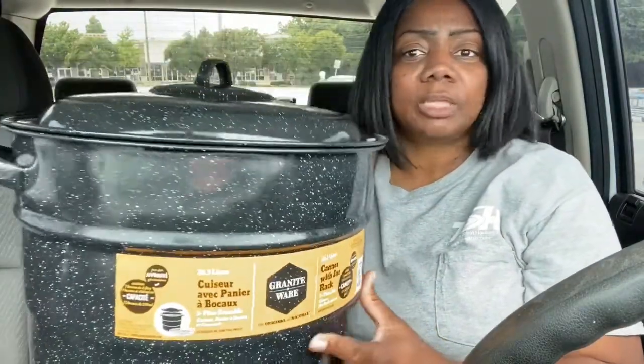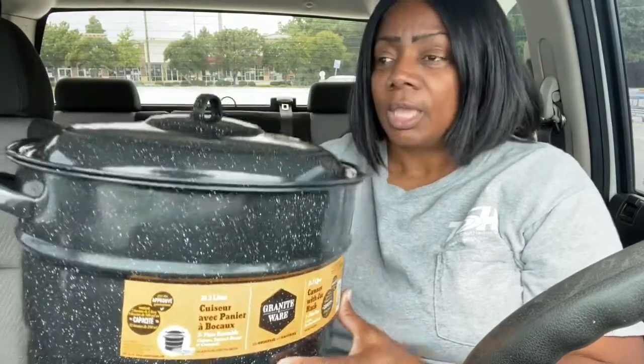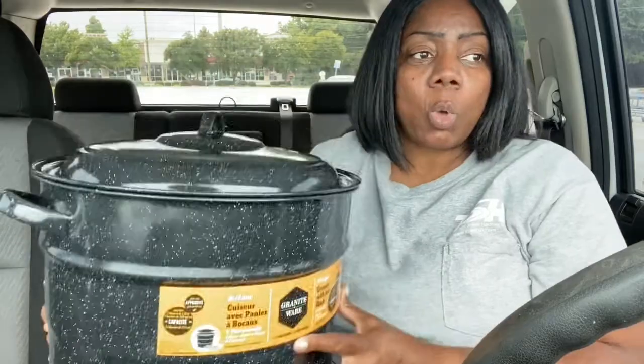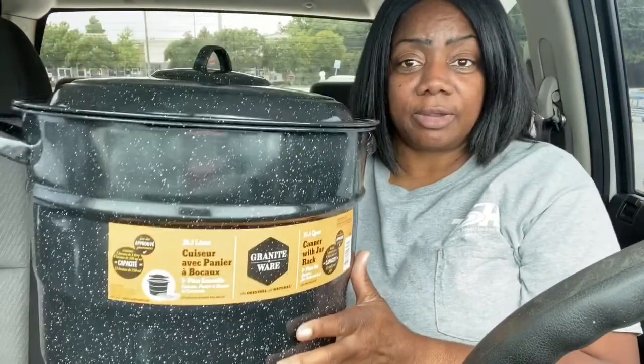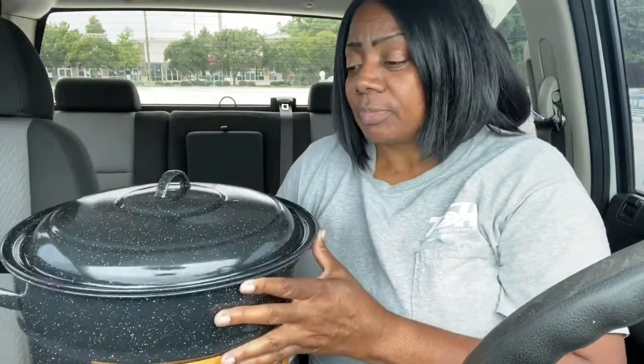So I walked over there and this is what I found. The waterbath canner, y'all, just sitting there by itself. There was no other canner there, and so I got this one. Of course I had to check with my husband because I was using his credit card on mine. It was only $21 from the Walmart, and I'm here in Columbia, South Carolina, so yeah, these things are scarce.